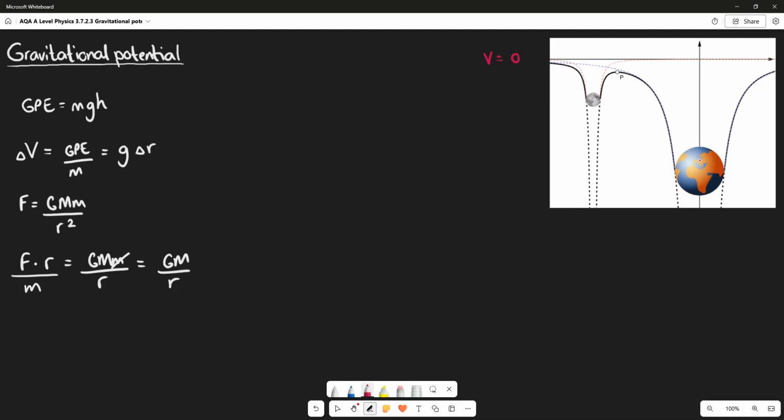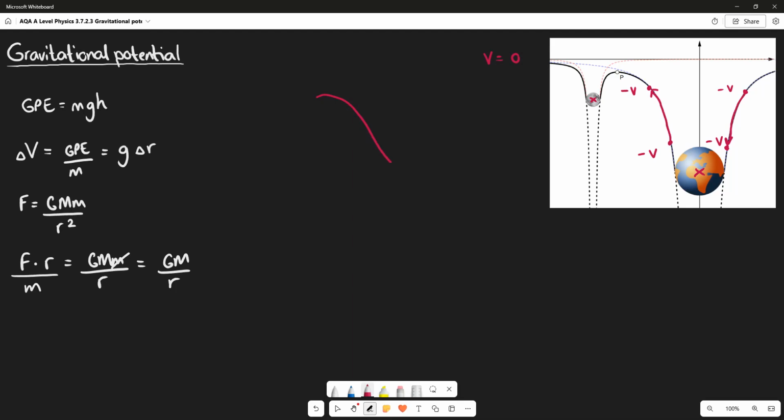Any object that is in close proximity to these masses is going to be inside this gravitational well. And whether it's at this location or this location, it's going to have a negative value of gravitational potential. If we want to raise the object to a higher level, further away from the mass, then we have to put energy in, but it still ends up with a negative value of gravitational potential. If an object is moving closer to the mass, then it starts off with a small negative value and ends up with a larger negative value.